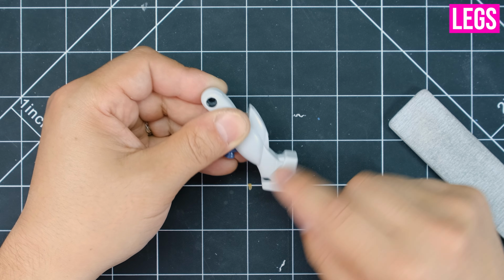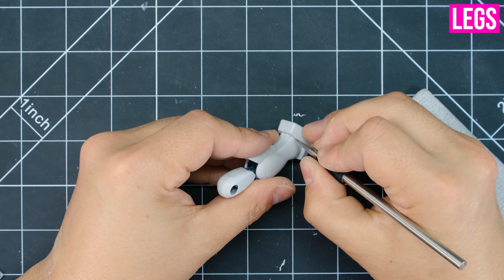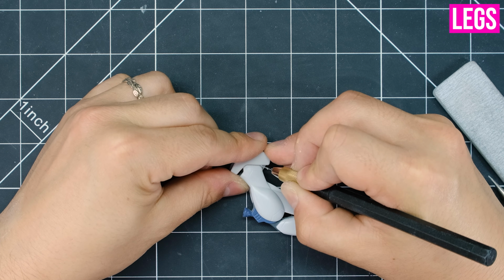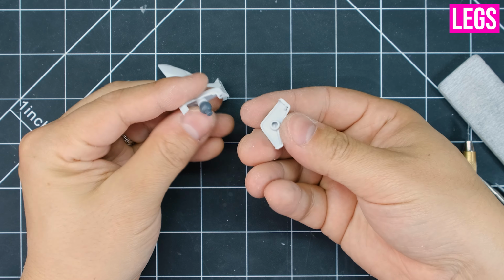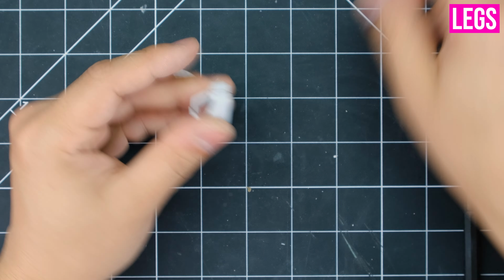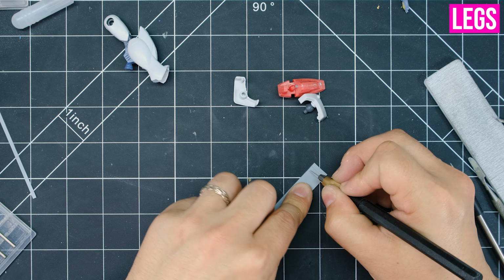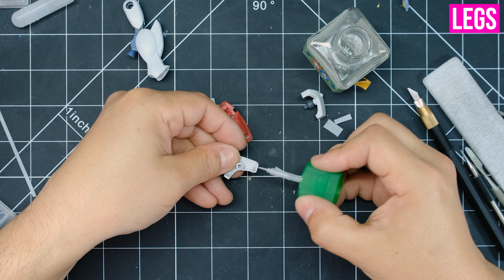First thing we want to do is separate this ankle guard piece from the whole leg. And this is going to take a little bit of doing. We're going to scribe it a few times, and then it's just going to come right off. Okay, so now we've separated the ankle guard, and what we're going to do is widen it a little bit, which will allow it to slip over the bottom of this foot, which we're going to elongate, and onto the actual ankle. If it's not clear yet, I think it will be in just a sec here. Just take some cement.